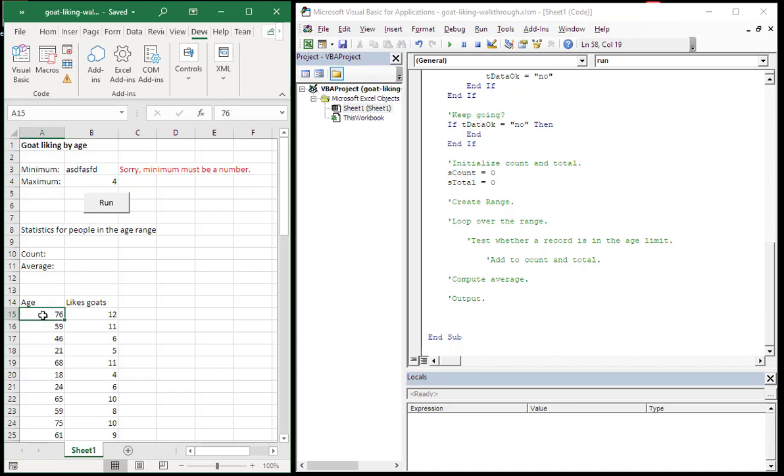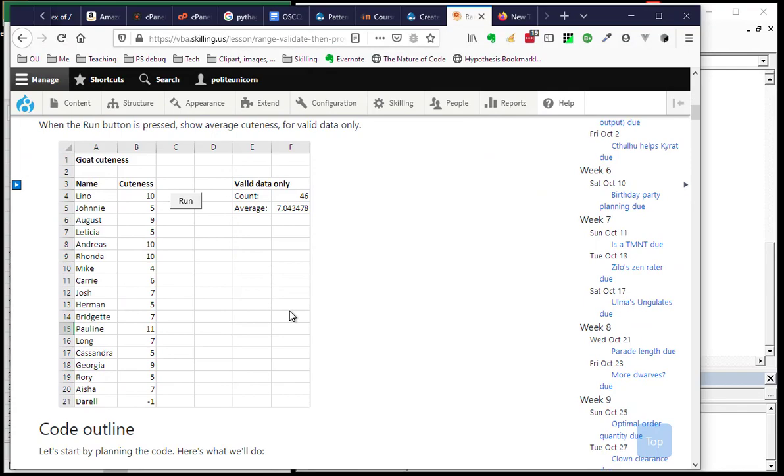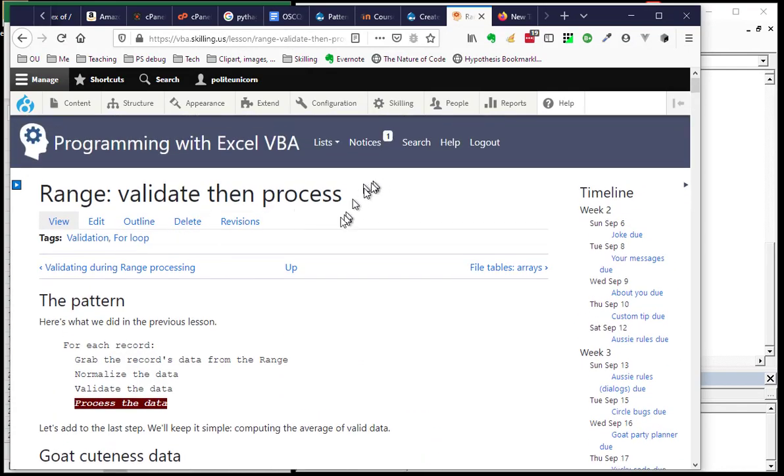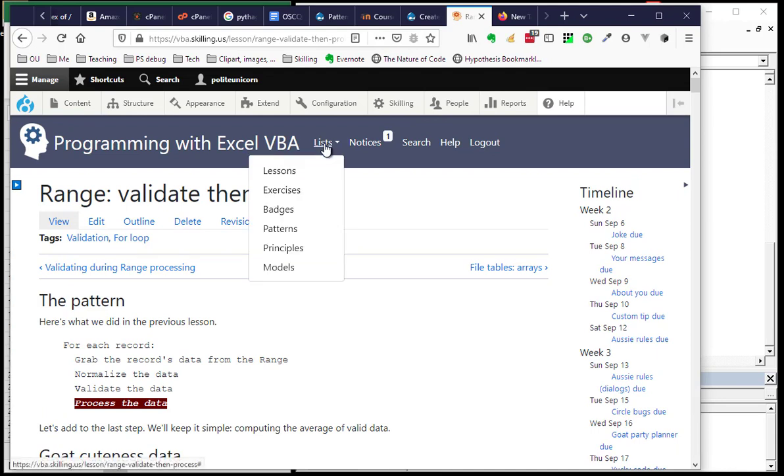The range object is going to go from that cell, across and down to wherever the end of the data is. As Cthulhu captures more humans, this data will get longer and longer. So we need to make sure this program works for different amounts of data. Now I could type in that range stuff, but actually I'm going to go back to the website because I remember in this lesson the code is there somewhere, and it should also be in the pattern list. So if I go to list patterns.